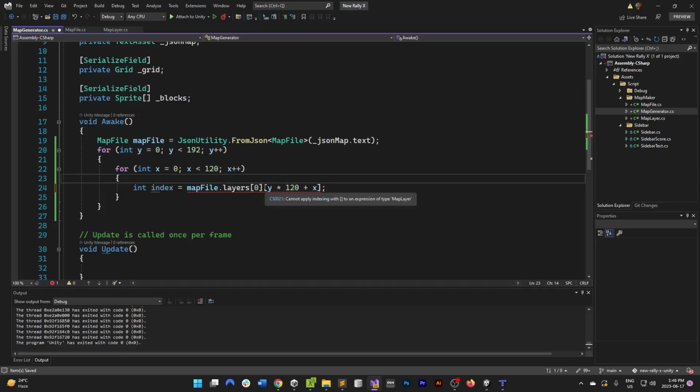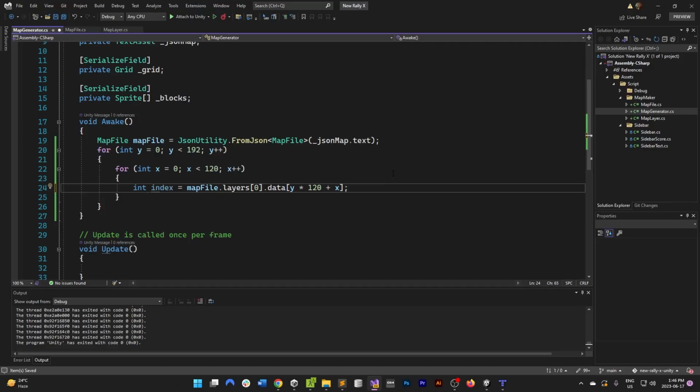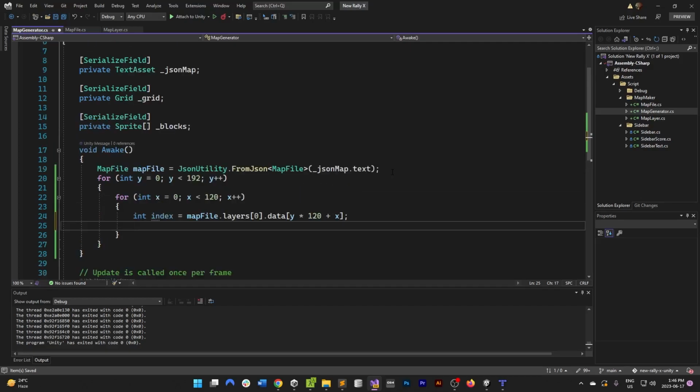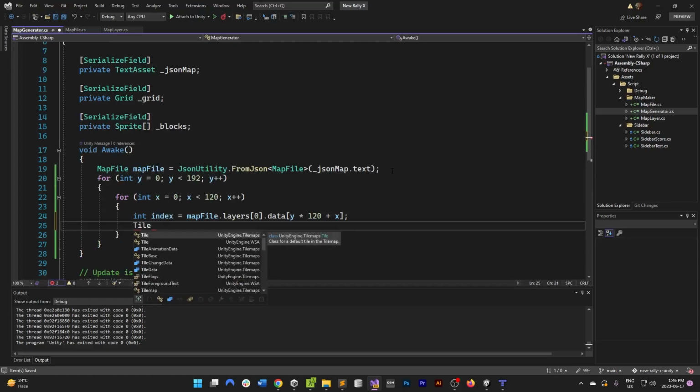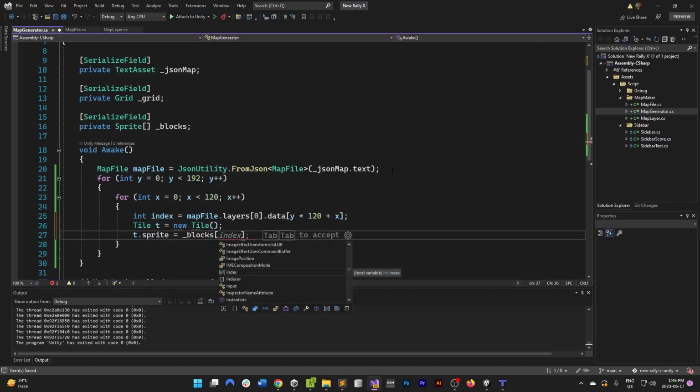Oh yeah, because it's data. Data. And then I'm just going to add it to raw to this here. So I'm going to say tile t equals new tile, t dot sprite equals blocks index.